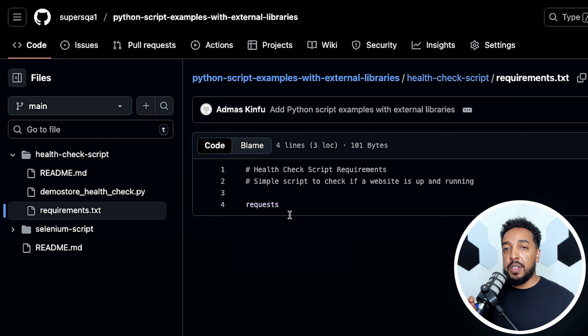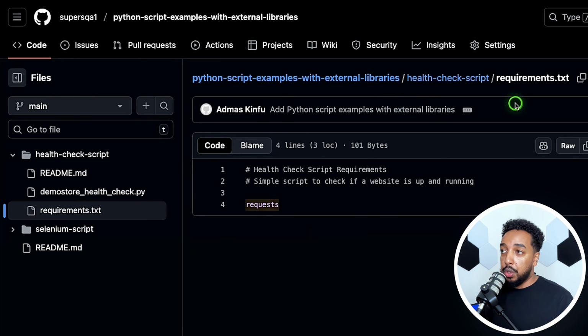The reason I did this is when you watch this video, it might be a year from now, 2 years from now, right? The versions have changed, so I don't want you to get confused. We don't really care about the version dependencies, so I'm just going to put the library name. In this case, we only need one library, request. Normally you have requirements.txt and you have a lot of different libraries. We're going to see that in the next video where we actually run a web application.